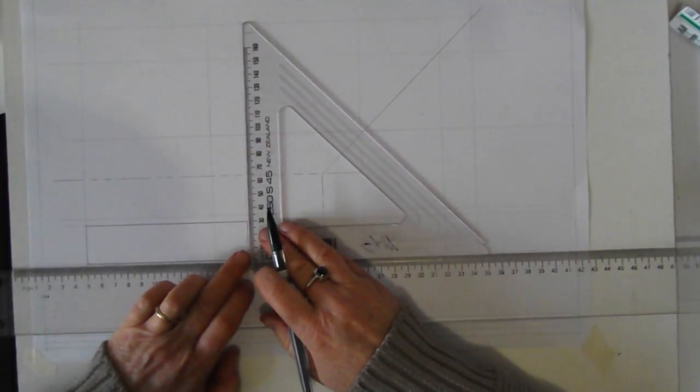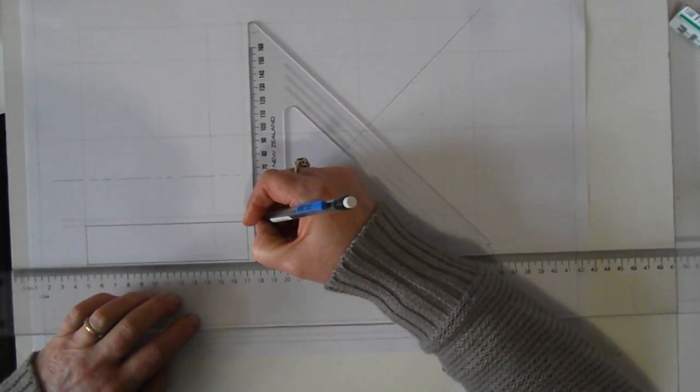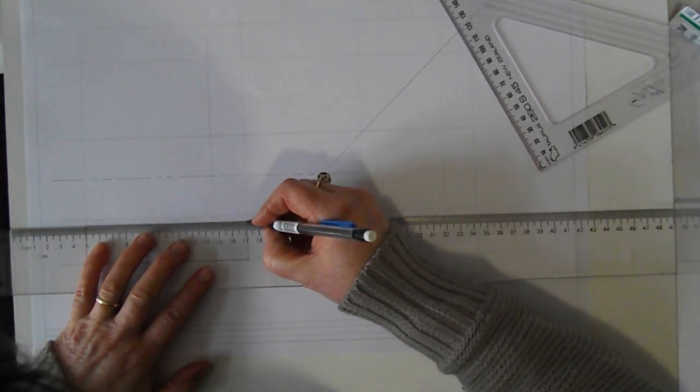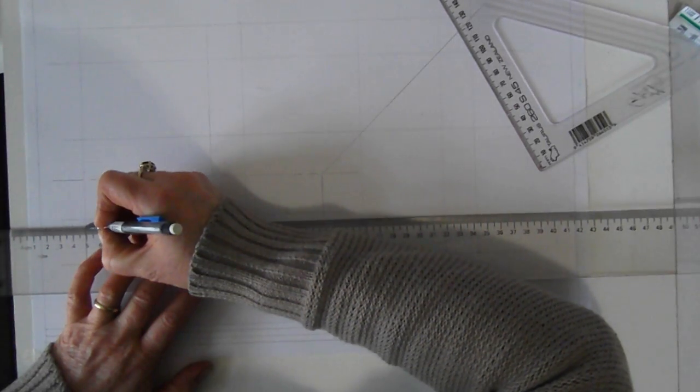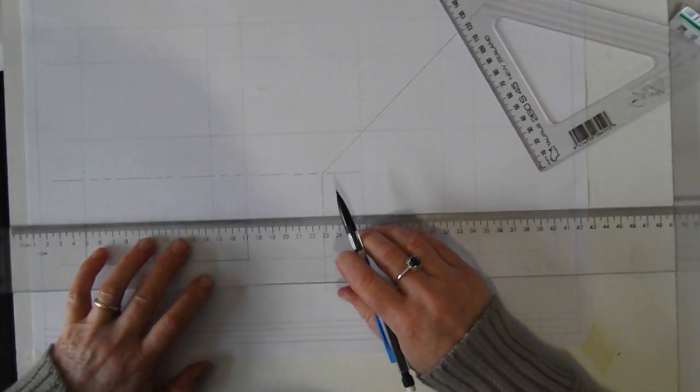Sometimes people want to have them butted up right along there, but if you want it to have a bit of an overhang, you might bring it out. So I'm just going to show you what an overhang could look like a little bit, and you can decide what you want.